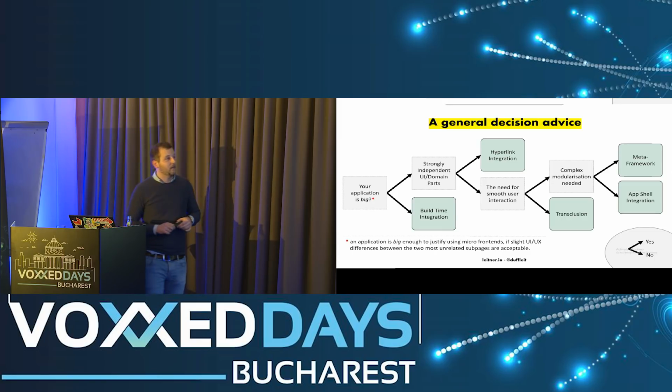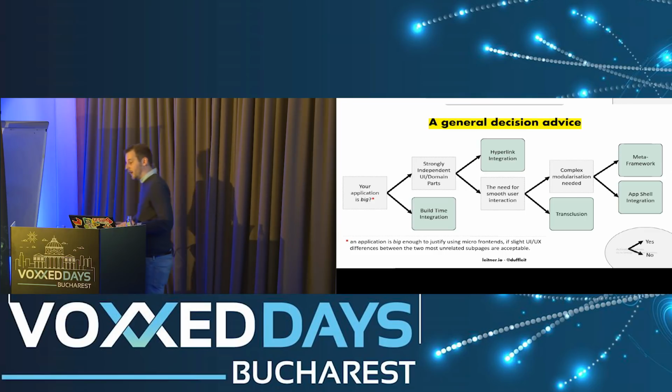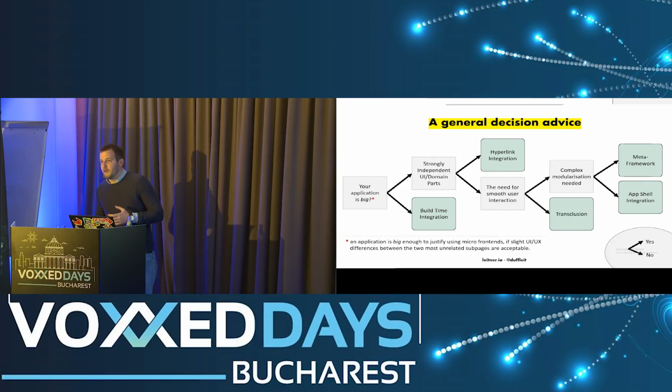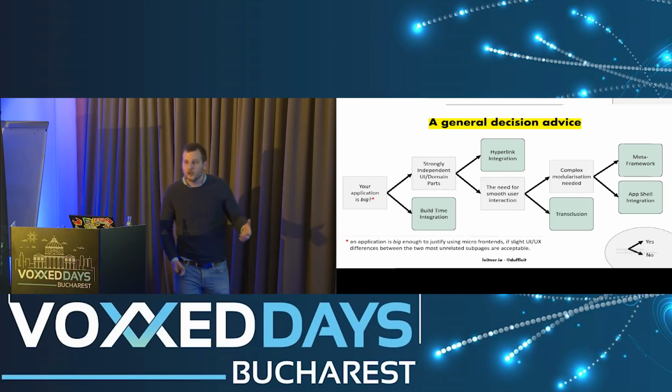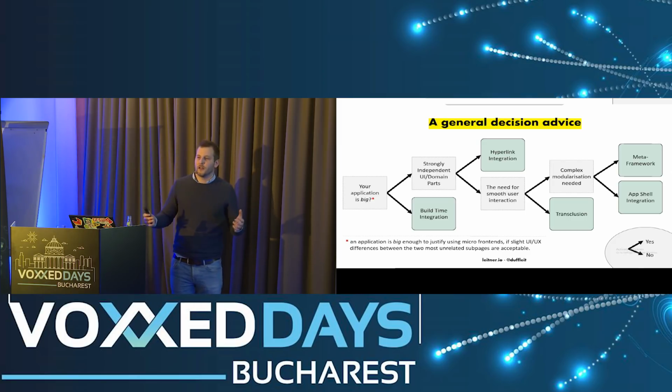And if you have strongly independent parts of your application, like we saw the landing page, the products page, and the checkout page, then maybe go with hyperlink integration, right? This is, for example, what Amazon does. If you go from the product overview to the checkout page, you will see that these are totally different applications. Sometimes they even don't share the same logo. You normally don't realize this because, as human beings, if we see it's a totally different domain, a totally different bounded context, it's okay that the applications look a little bit different.